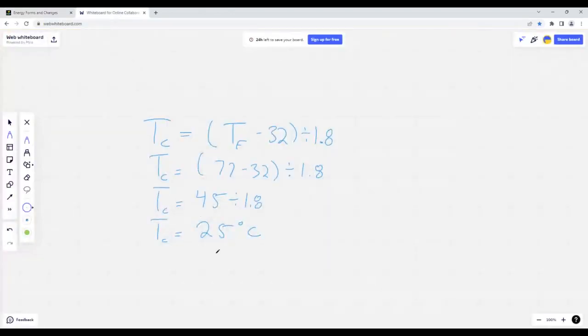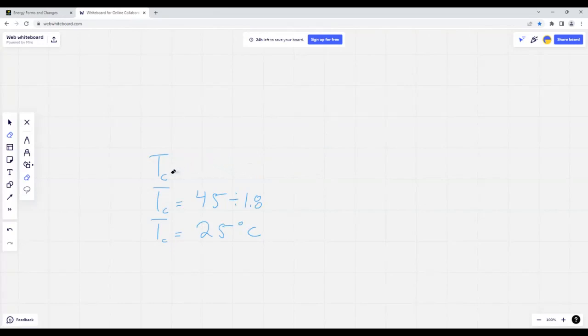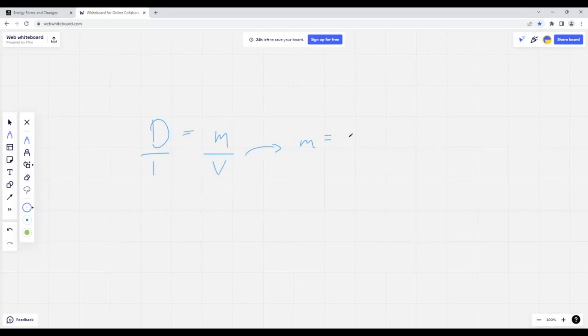So let's clear some space, and then we can do a quick conversion there. The density of iron from the source I looked at is 7.875 grams per milliliter. And so we can use that to our advantage. Our original formula, we've got density is equal to mass over volume. If I put this side over 1, so it looks like a proportion, I can cross multiply, and I can find out that mass is equal to density multiplied by volume. The order there is not super important.